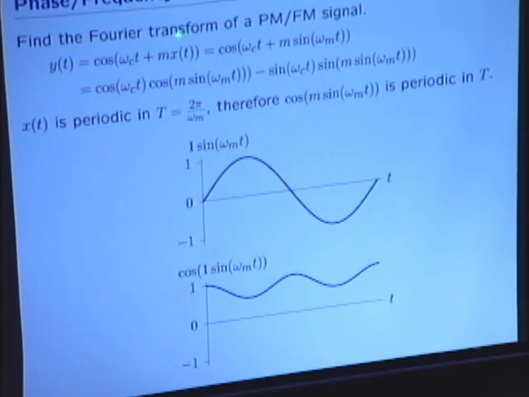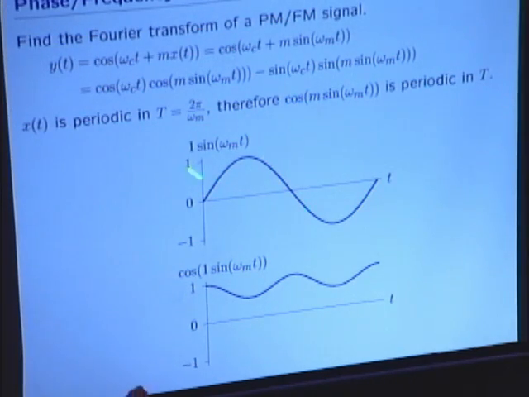So let's think about what the signal looks like. So we have cos A plus B. We expand that as cos A cos B minus sine A sine B. And let's start by looking at this first term, which is modulated by something. The something is the hard part. So the something is the cosine of m sine omega mt for the particular case that the message is the sine omega mt. Okay, so let's think about that. So we'll start with the message, sine omega mt, and we'll say that the modulation depth is 1. Now we have to take the cosine of that.